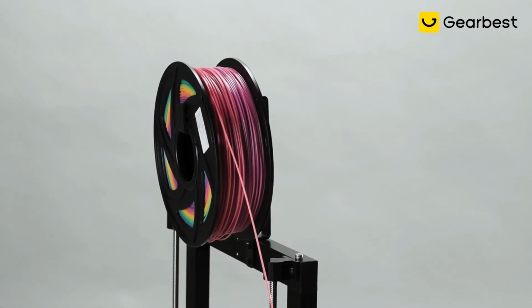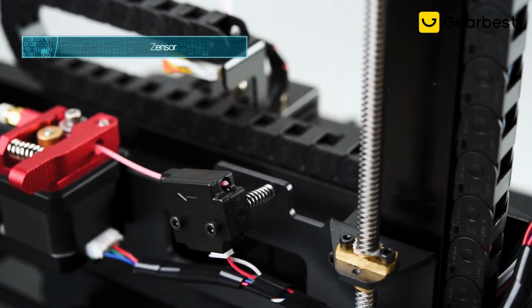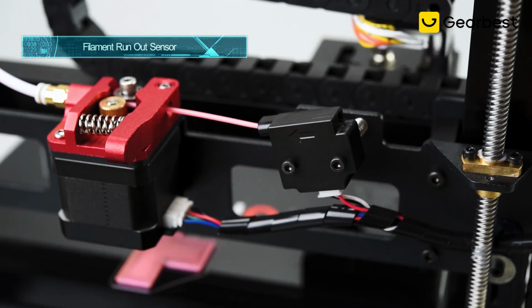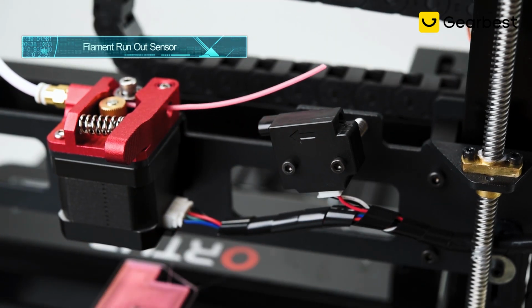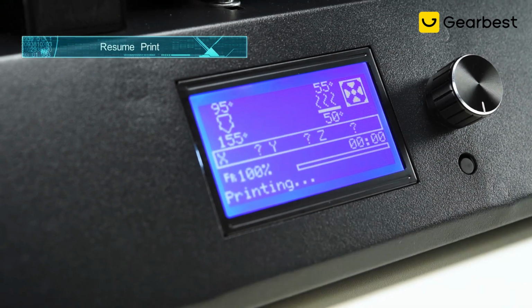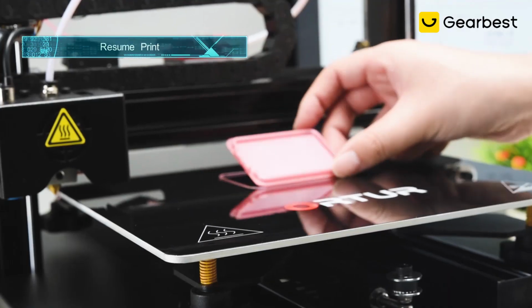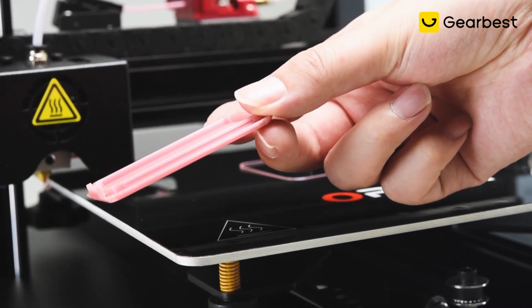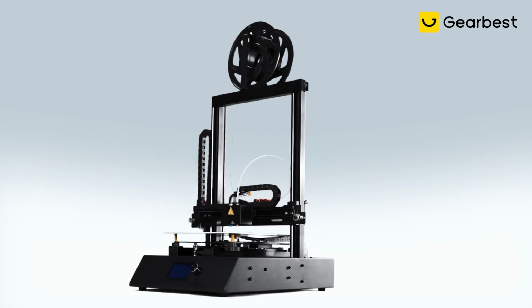The filament runout sensor detects when the end of the filament spool is reached. It pauses the print, retracts remaining filament, and waits for a reload and resume. In the event of power interruption, the Ortur 4 will save print data and resume the print when power restored. This is the Ortur 4 3D printer.